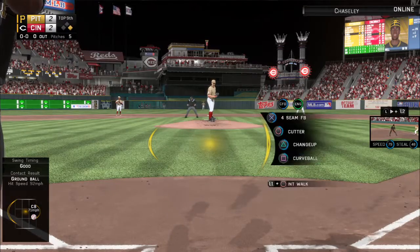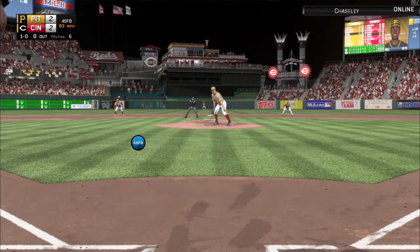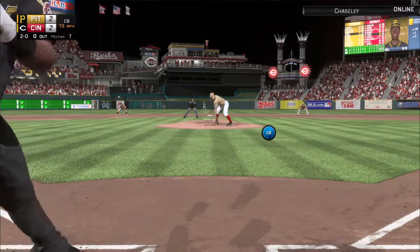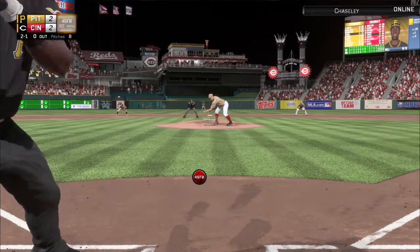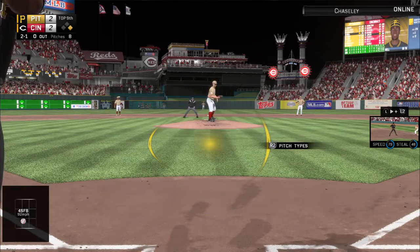Yeah, and it's going to be interesting to see how they decide to play it here. Some would try to manufacture that run with a sacrifice or maybe even a steal. And others say, hey, let them swing. Don't give away any outs. And this is just off the outside corner, ball 2. Go-ahead run's aboard here at first with nobody out. And he'll lay the fastball in here to get the count back to 2-1.